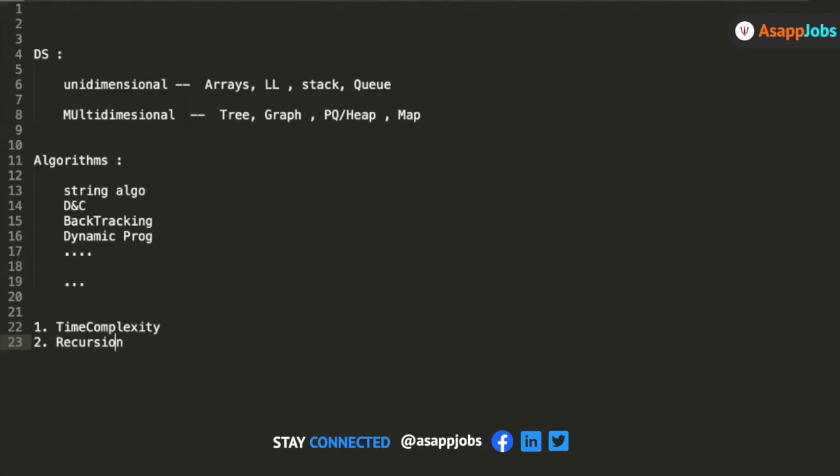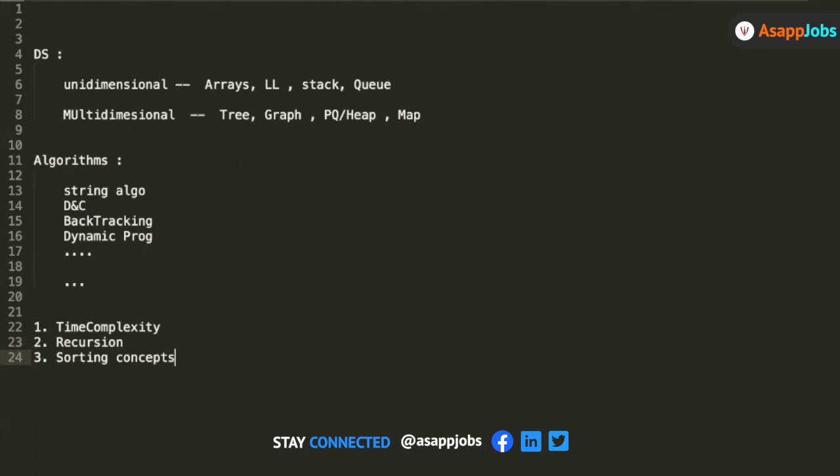And the third most important thing that will be needed all through is sorting concepts. Sorting is something which will be used in different data structures and in different algorithms for solving problems. That said, I don't think anybody will ask you to write the bubble sort algorithm, or tell how to write merge sort or quick sort. Nobody will ask you like that.